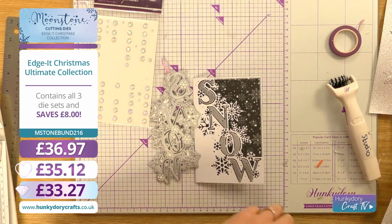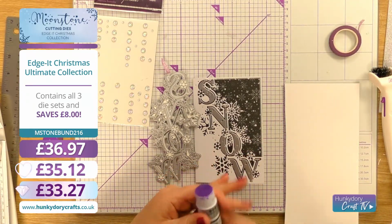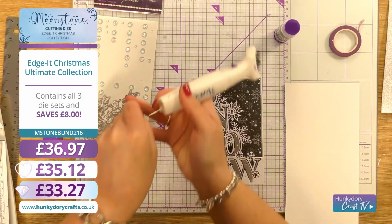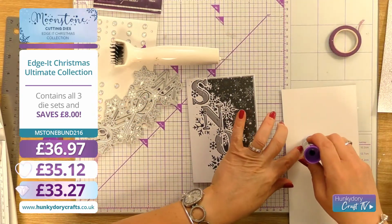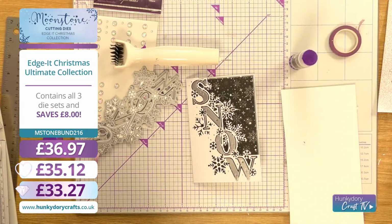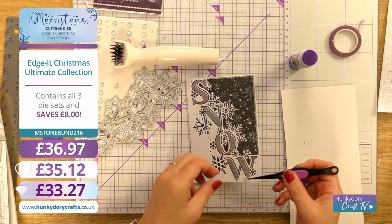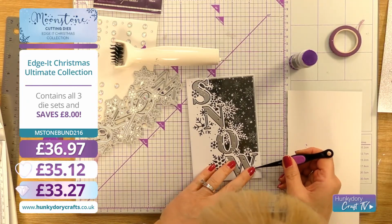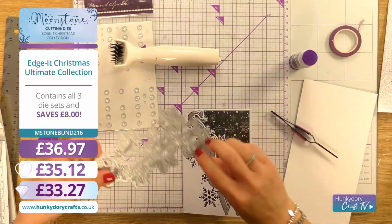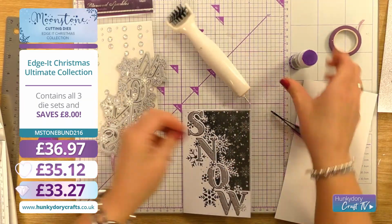So let's use this part, and I'm going to use my purple glue stick, and we're just going to paper piece some of these in. So this one here, it's handy how they just stay in there. So we're just going to pick that one up. The other thing we could use for this, which I use loads, are our tweezers as well. Yeah, definitely. We haven't had them on the show for a while, have we? We should get them back on because they are so handy. And then you can see how you can just paper piece them back into it. So let's do this one here. So sometimes it's handy when they stay in the die.